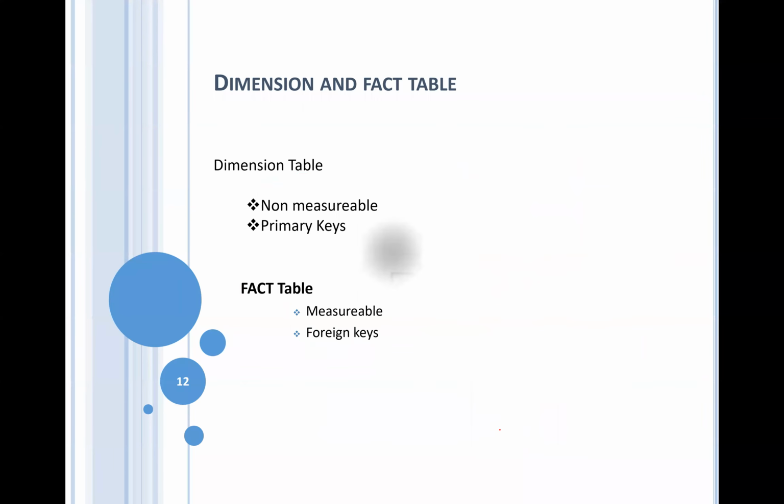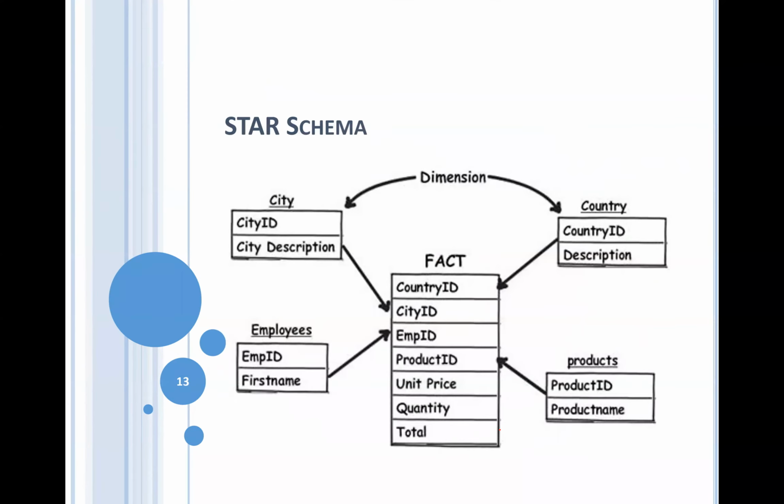So this kind of reporting, we will call this the star schema. Star schema is nothing but a centralized fact table connected with multiple dimension tables. See, this dimension table will have a primary key, right? This is the primary key, and this will be a foreign key here. So all the foreign keys.